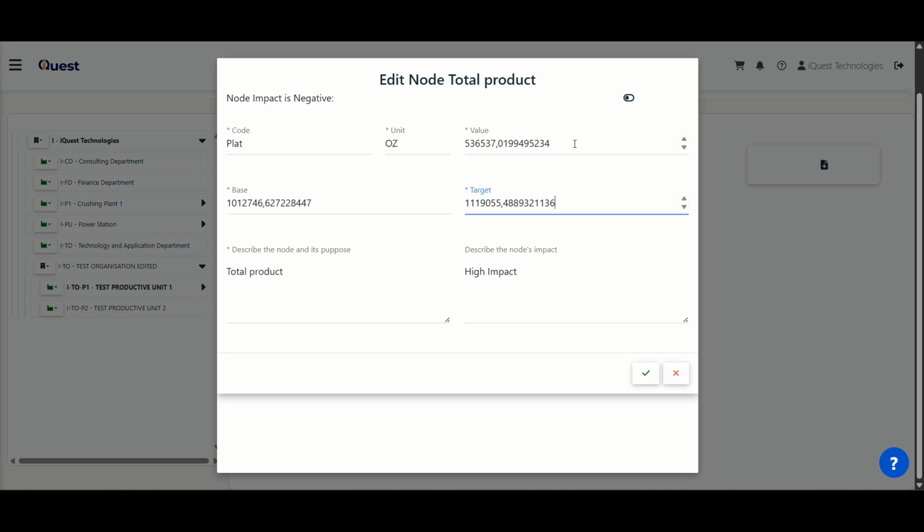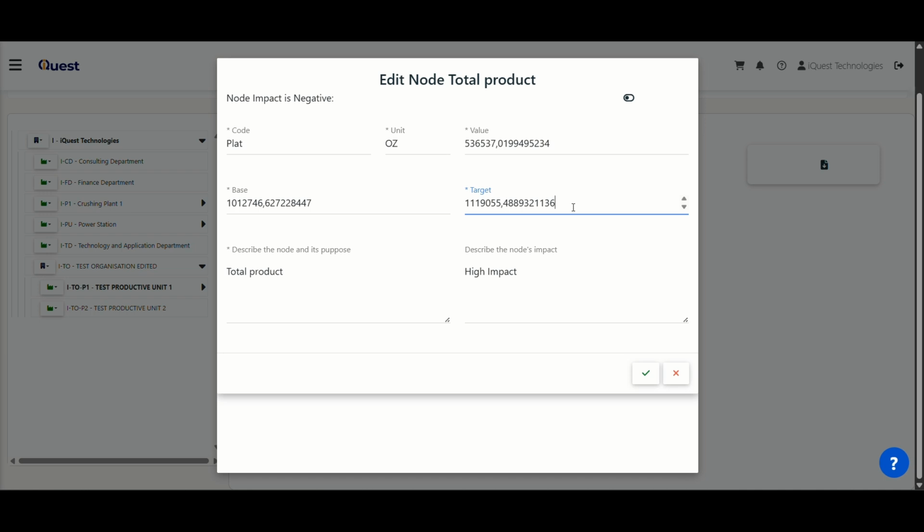And the formula, depending on how you configure it, may apply some of the child nodes with some logic behind it to then give us the resulting value. So the formula will give us value, base, and target from the lower level nodes. But it all depends on how we want our formula to work.